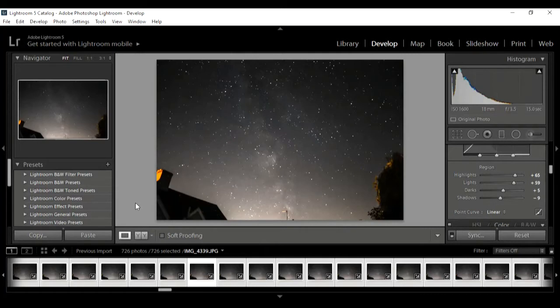Once I'd exported all of these pictures, I then did the same thing again by just dragging them into PIP, setting the pixel size to between 750 and 1200 pixels. I can't remember exactly what I did this time. And then once I'd done that, 15 frames per second AVI, with a pause for 30 frames at the end, and then just exported that. And once I'd got that AVI, I could then play with that in Movie Maker as well. So it's a very similar process. I just wanted to add that slight processing step to bring out some of the structure of the Milky Way in this field of view.